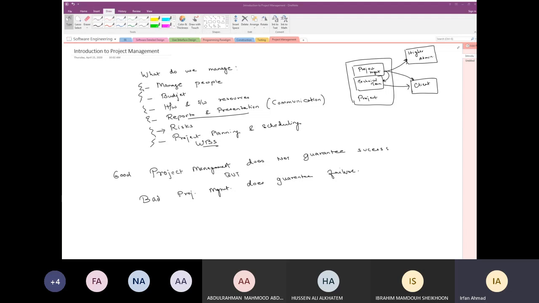This is one thing. The other thing is, it's possible in many projects that there are members in the project management team who have no software experience. In a sense, you can have a project management team who are not software engineers, so to say. So as software engineers, you learn project management, right? So you can become a project manager even though you are also a software engineer from the technical side. But there are people working in software projects as managers who are not necessarily software engineers. They are basically a management team. They have been studying and working in the management area, but they don't have much knowledge in software engineering.